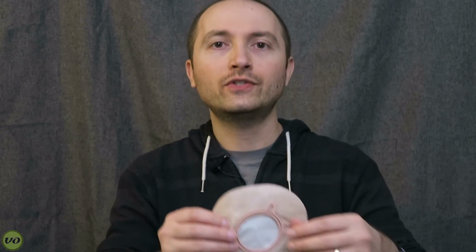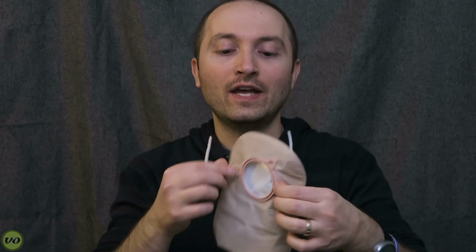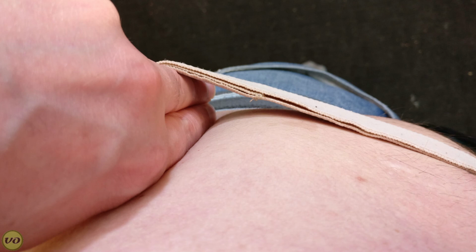And regardless of whether or not you have a convex appliance, never over tighten these belts. What tends to happen if you over tighten is that you may develop pressure sores or other kind of irritation. But also, if you have a belt tab on the side like this and it's putting a lot of pressure like that, you might actually detach the bag without even knowing. So keep that in mind when you're wearing an accessory belt. Don't make it too tight. One of my stoma nurses says, as a general rule, make sure you can stick 2 fingers in between the belt and your skin, and that should be more or less the right tension.